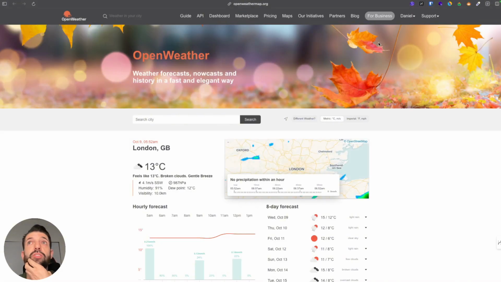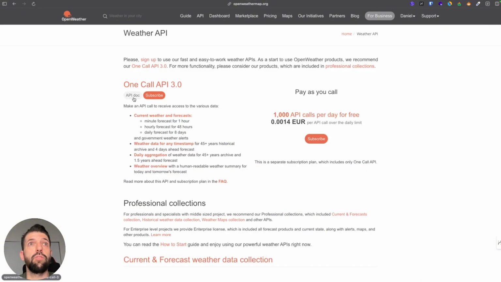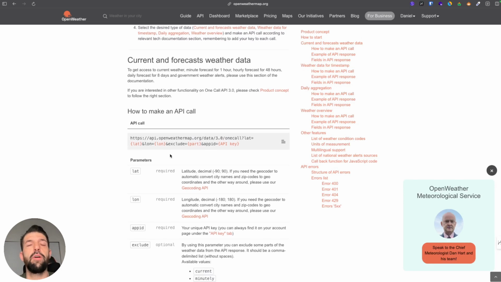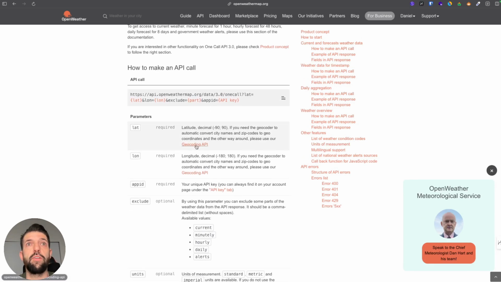We also want to do the same for the OpenWeather API, openweathermap.org. You do the same, just go ahead, create an account, click on API, and you want to click on API docs. And here we need this part of the API, and we also need the geocoding API, because as you can see, you can only fetch the weather update of the specific location if you have the latitude and the longitude. So it's not enough to simply enter, for example, Tokyo or New York.